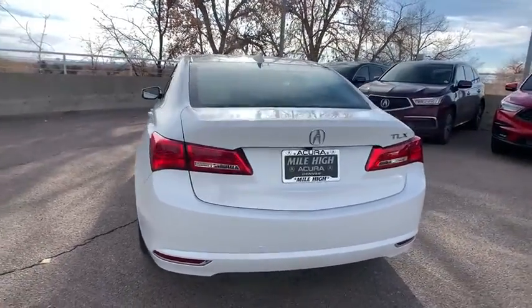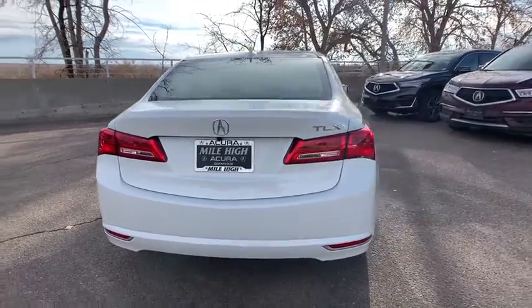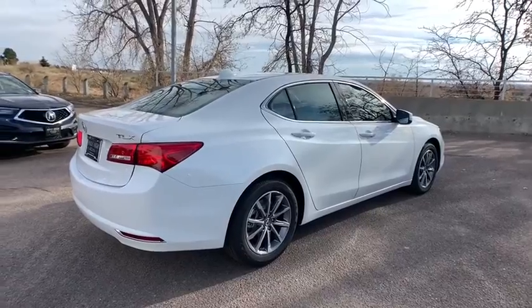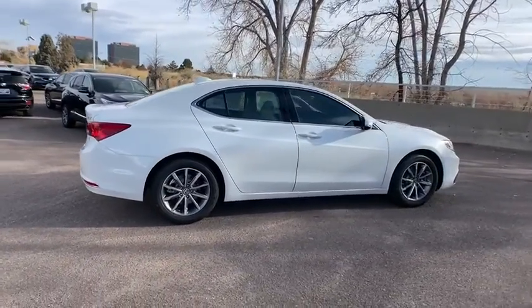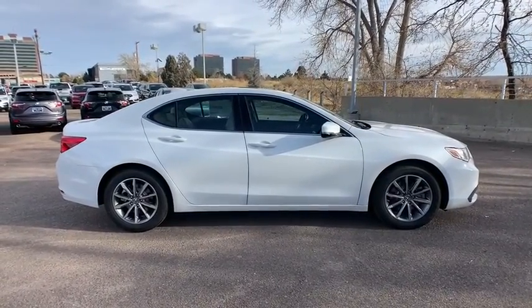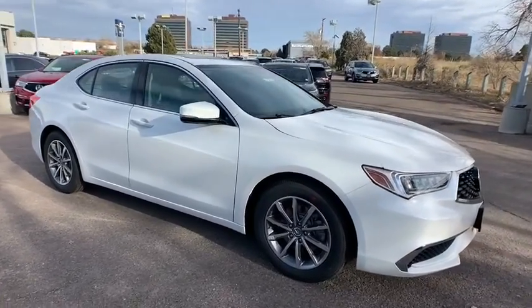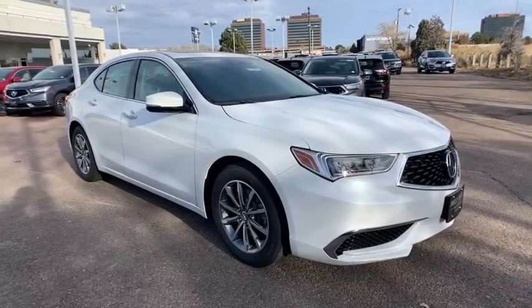Here are some of this vehicle's great options. Keyless entry, lane departure warning, anti-lock braking system, traction control, backup camera, stability control, navigation system, power passenger seat, steering wheel audio controls, Bluetooth, leather-wrapped steering wheel, dual airbags, power steering, adjustable steering wheel, four-wheel disc brakes, aluminum wheels, floor mats. Keyless start, auto-dimming rearview mirror.